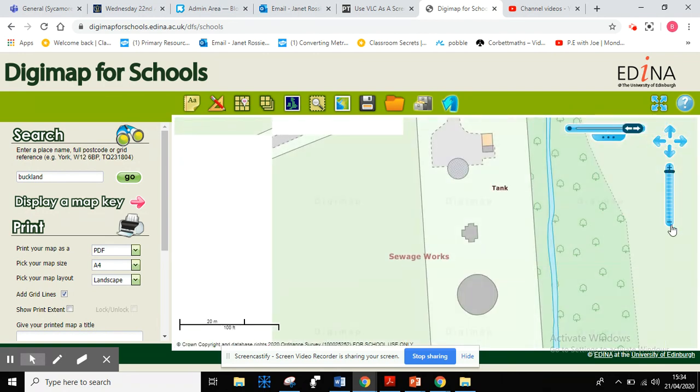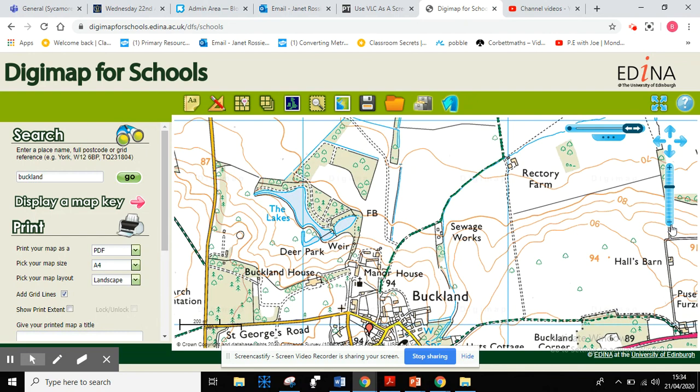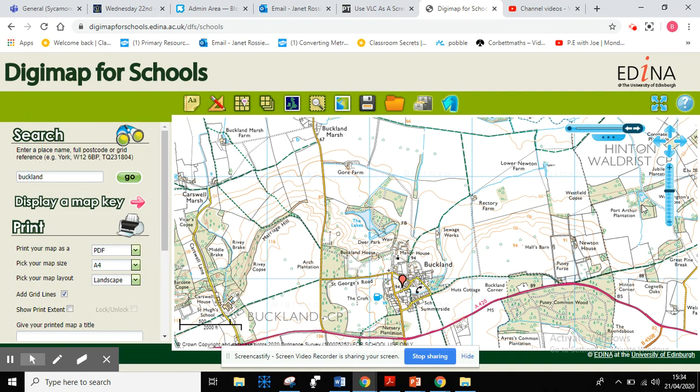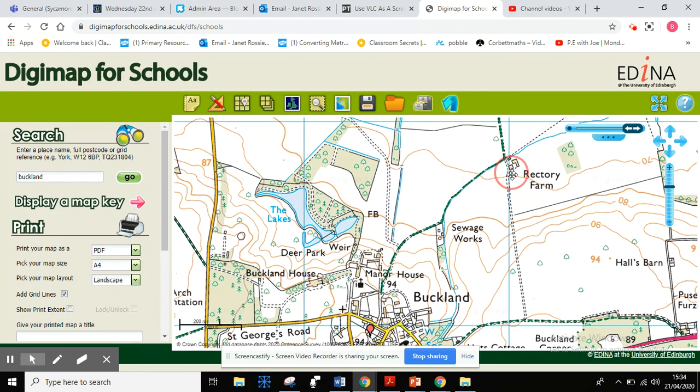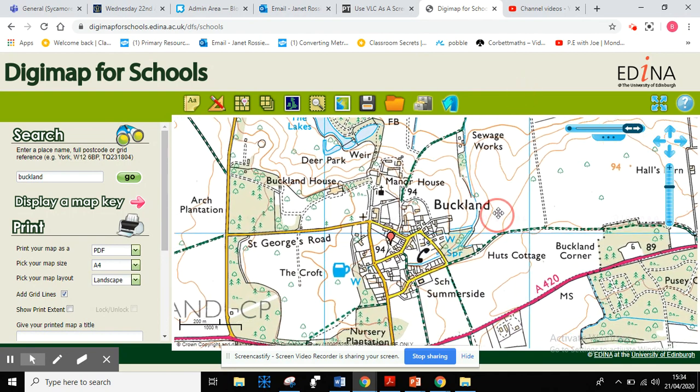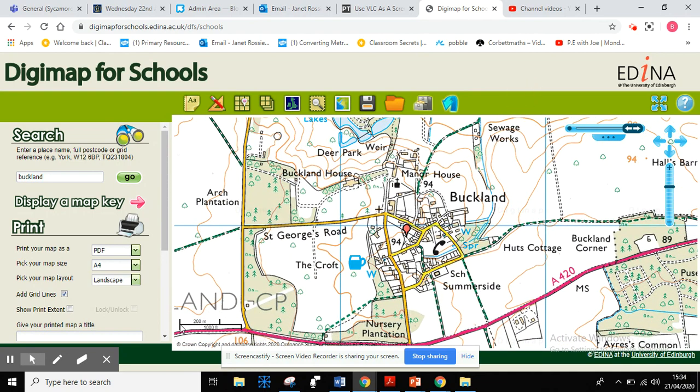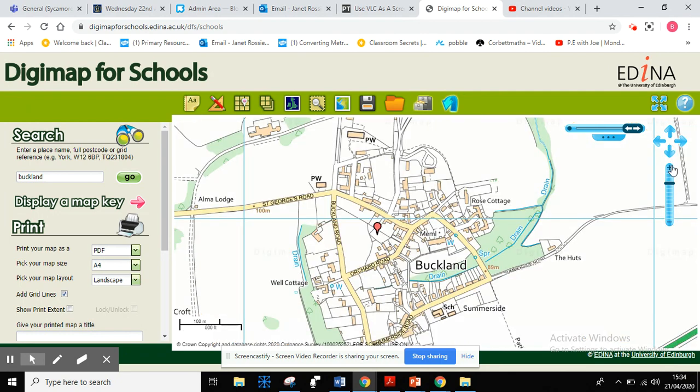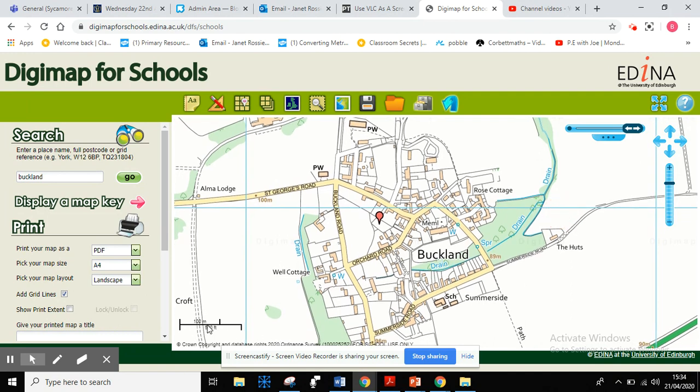If we change the scale of our map, if we get a little bit closer in, if you imagine that we are zooming in, oh, that's a bit far. We're going to zoom in, get a little bit closer, as if you're in the sky and you're getting closer to the earth. You can see that now this amount on the map is now 500 meters. If we get a little bit closer in, remember we can move our map around just by dragging it. We can now see that that's 200 meters. And if we get a little bit further in, we get a scale of 100 meters.